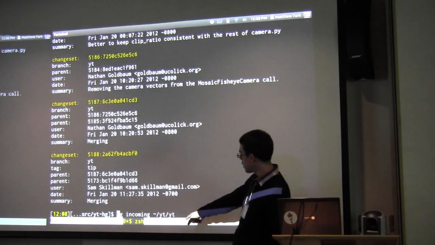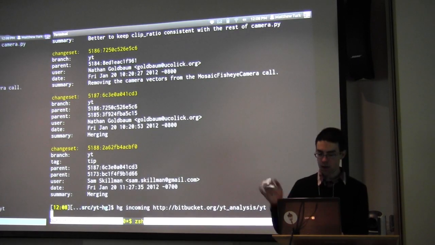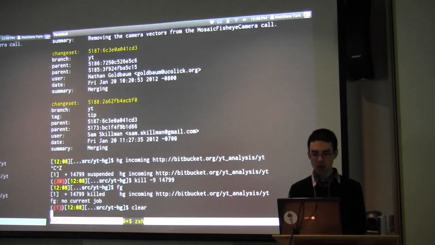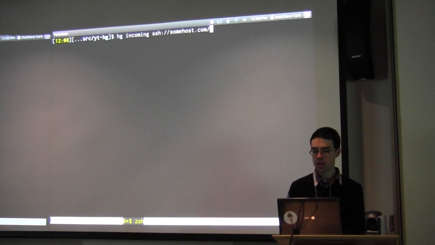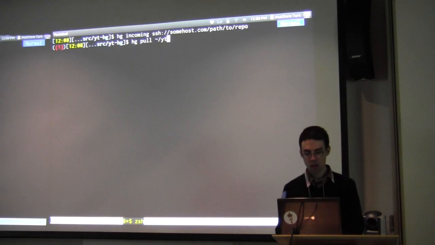The simplest are the ones that are maintenance. So that's what you output over HTTP. So you specify a path back to a repository. You can also do something like hg incoming over HTTP. It'll allow you to do the same thing. But you can also do things like hg incoming over ssh://some host/path to repo. It'll do it. But we really want to pull all the change sets. Right? We want to say, everything you've got, send it over. And so you do hg pull.